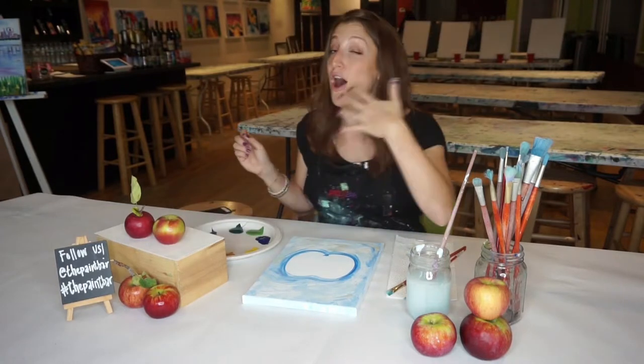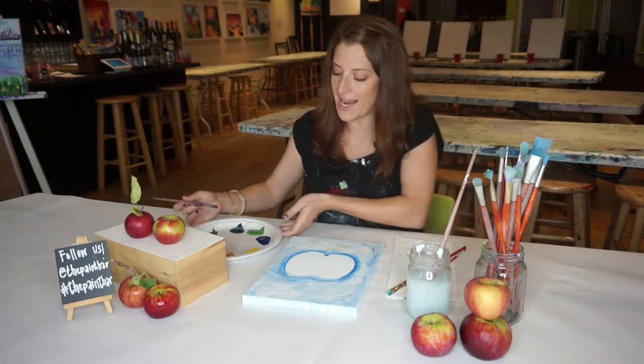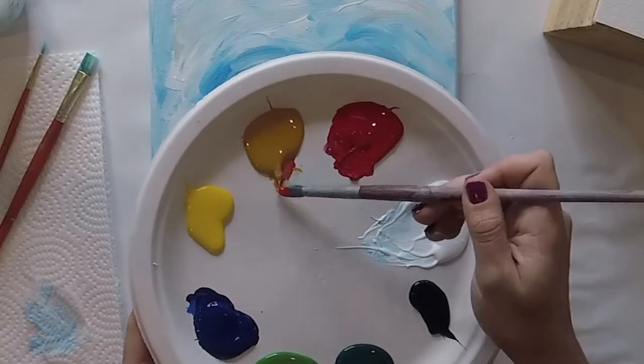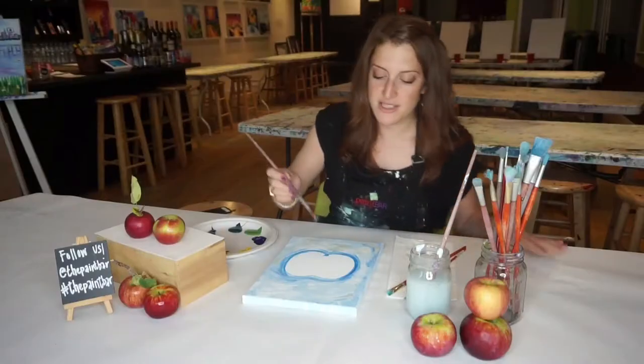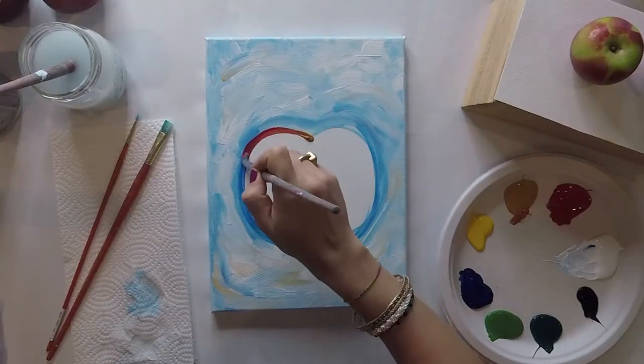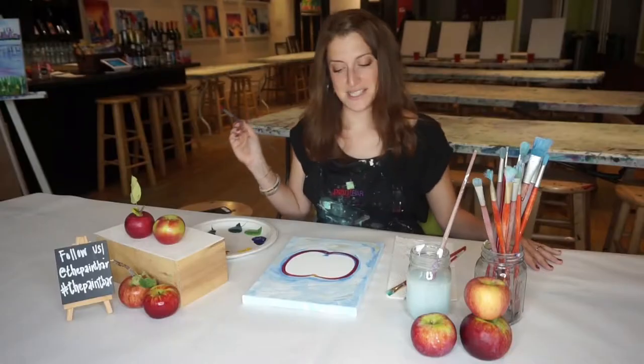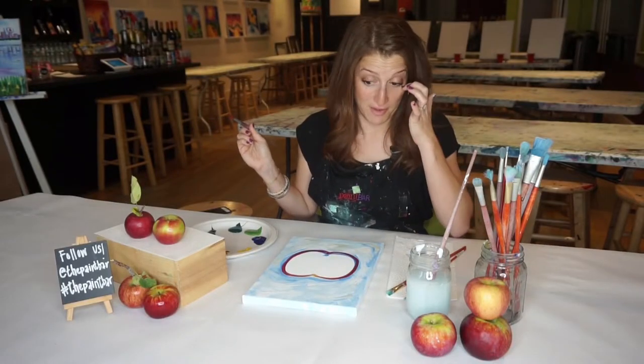So I'm gonna start off by painting with mostly my red, but I'm also gonna put in a tiny, tiny bit of my darker yellow. And I'm just gonna begin by outlining the shape of this apple. And remember, apples are not perfect, so do not worry about this being a perfect shape. Ta-da! All right, now we're gonna fill this in.